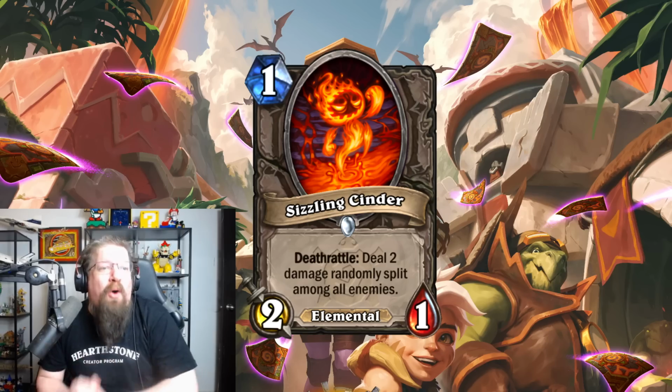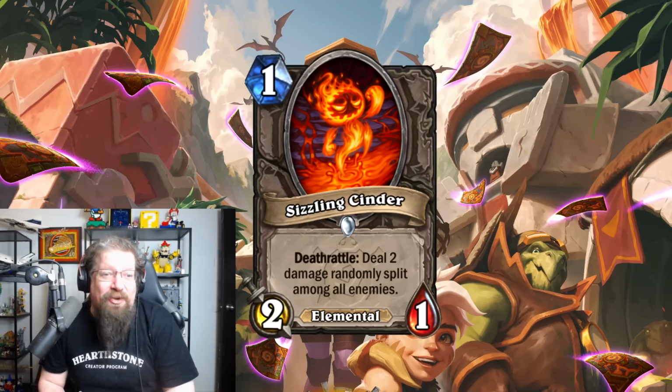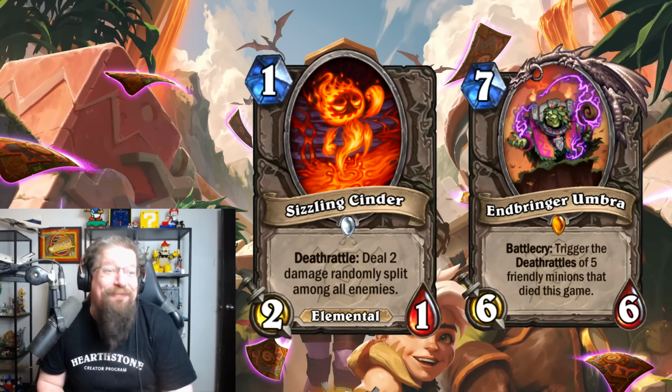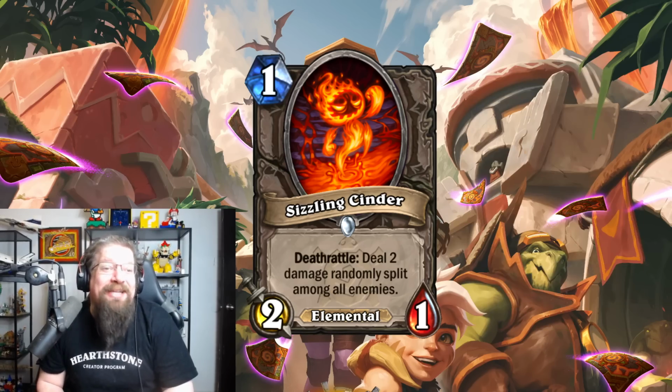Starting off, we have a 1 mana 2/1 elemental, the Sizzling Cinder, which has Deathrattle, so we can use our Umbra on this in the future. Deathrattle: deal 2 damage, randomly split among all enemies. So nothing too crazy here. Kind of like a little Arcane Missiles that it just spits out from its little fire body.